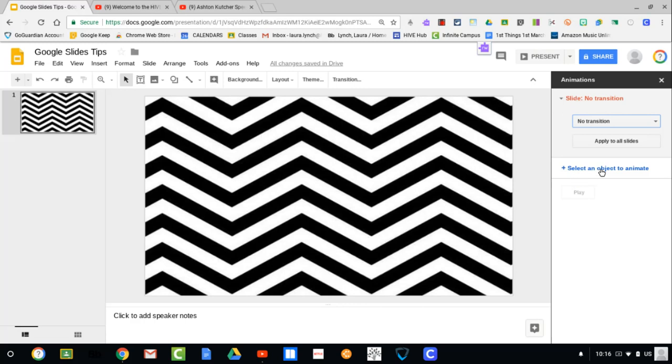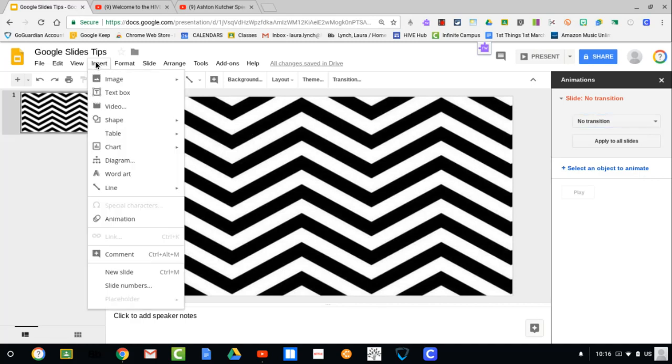That is different from animating. Animating objects is how you transition the information on the screen on a slide. And I'll show you how to do that in a minute when we insert an object, because there's nothing to animate at the moment because there's no object or text box, okay? So we're going to spend some time, as I said here. I'm going to start with inserting an image.